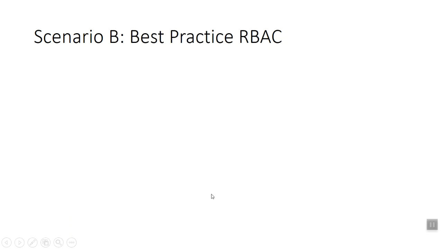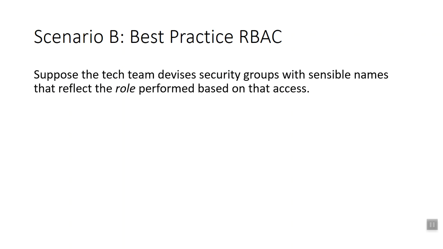This is serious stuff. Scenario B, best practice, right? So let's take the same scenario and apply role-based access control. Suppose the tech team devises security groups with sensible names that reflect the role that's performed based on that access. What the individual is doing when they're a member of that security group, right?